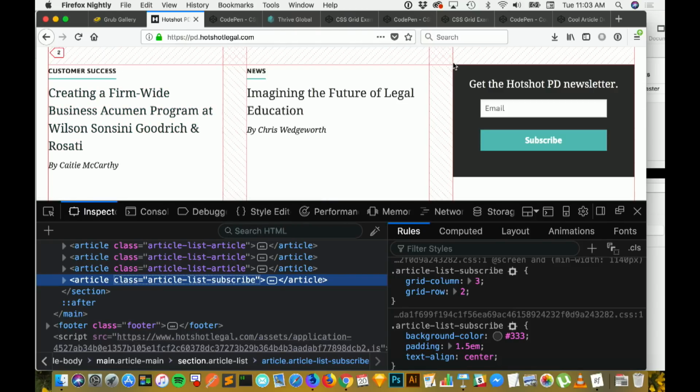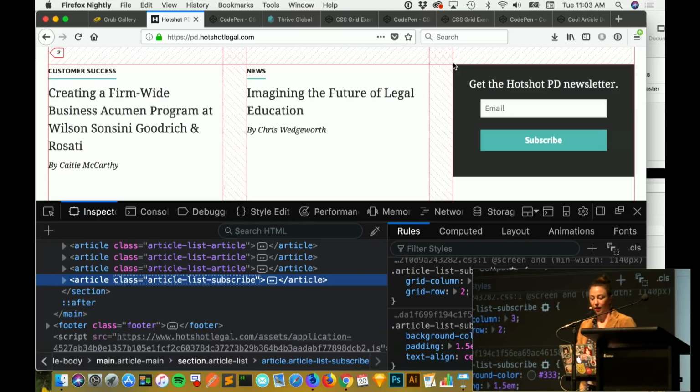So the way this code is written is I'm saying just start here, and it knows to only take up one square, like one grid area. I could tell it to be bigger, but in this case, I just wanted it to be that. Grid was so smart, it's like, oh, since you're placing something here, I guess you want at least 3 columns. So I'm just going to make you 3 columns.